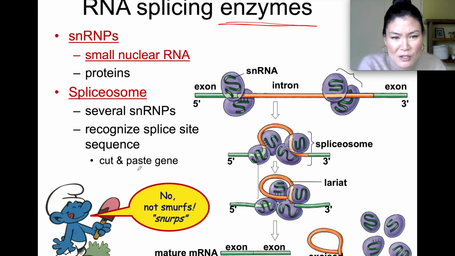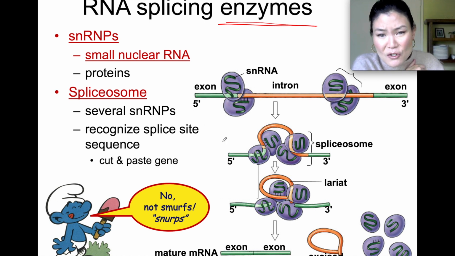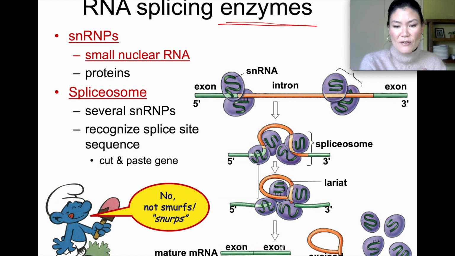And spliceosomes are made up of SNRPs. And what are SNRPs? SNRPs are made up of RNA and protein. And the RNA and protein, when they get together, we call it spliceosomes, which are going to cut out the intron. So here you can see this is the intron. The intron gets folded, and then the exons come together. You can see that here, come together, and then the spliceosomes cut the intron out, and then they're going to glue the exons together, and then the intron is removed.